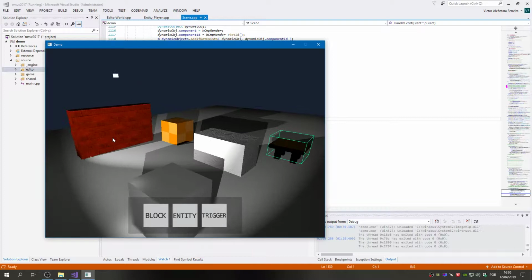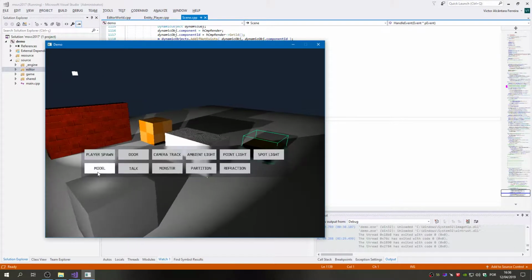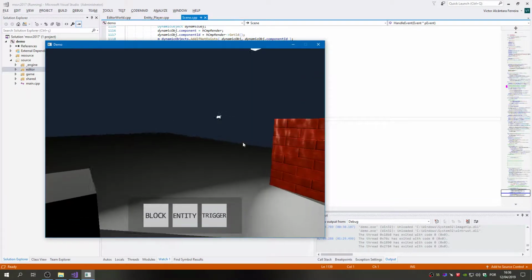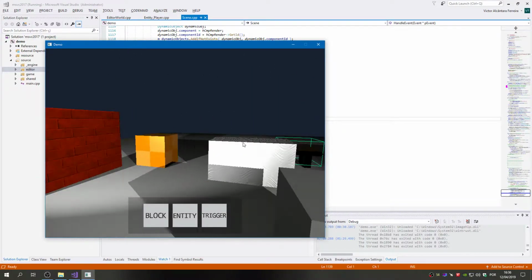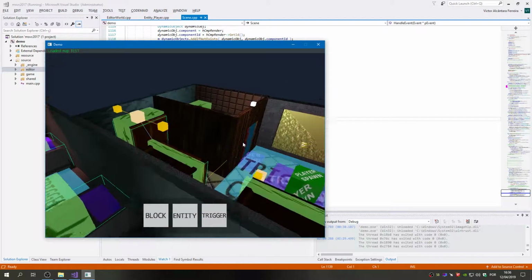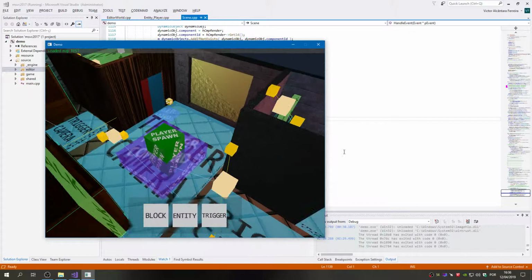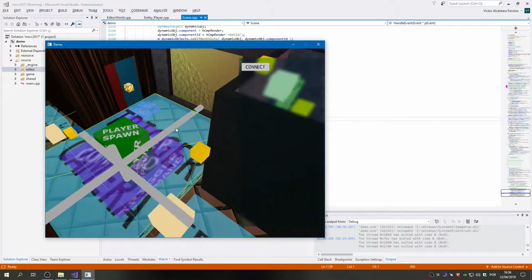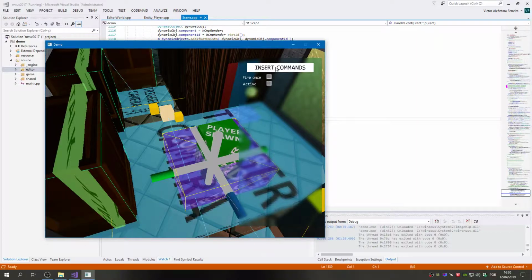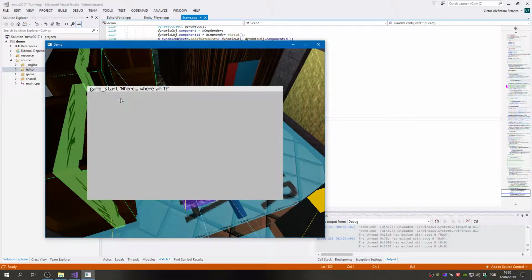Well, there are many other entities here that are more interesting to be shown in game. So let me just load a little game that I made. Here it's still in the editor, and I have many different entities here, like a trigger. The trigger basically, when the player makes contact with it, executes a command.